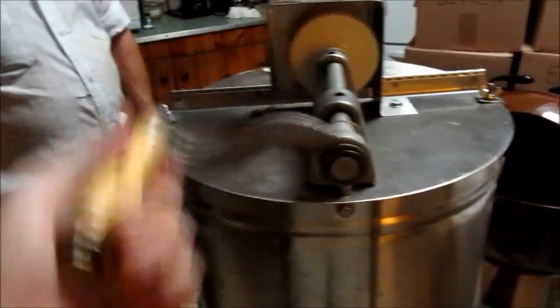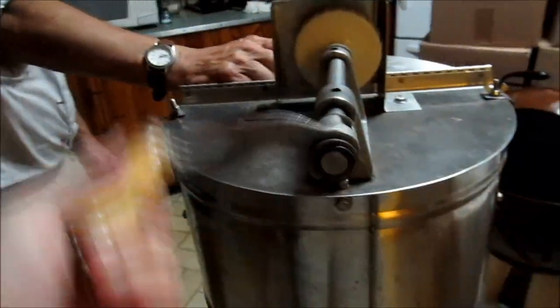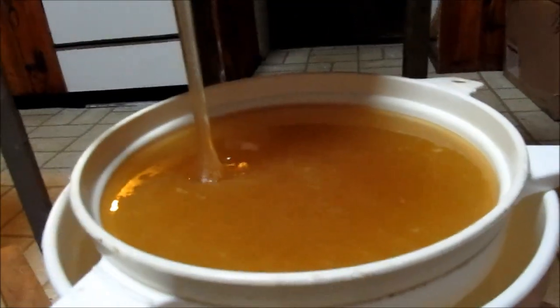All right, so we got our two full frames in there. Now we close the lid and we crank the handle. So that's it. Just about that fast or up faster? Up to speed. More. More. Faster. There you go. Honey at the bottom. All right, so that's the honey coming out of the extractor, and it's going into that.